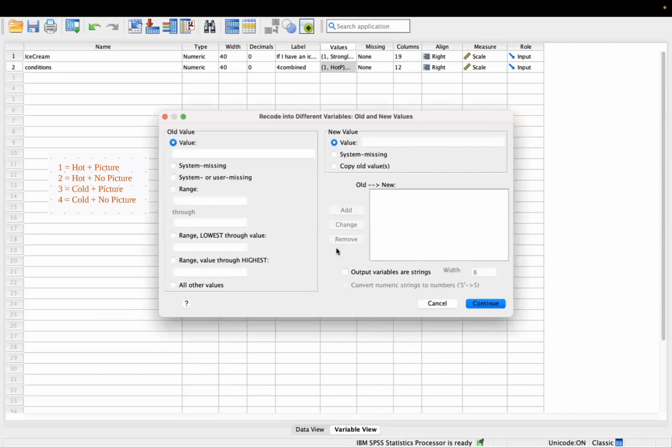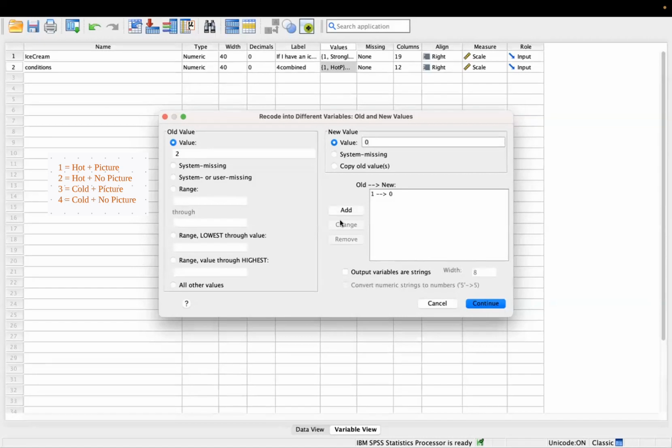So as I mentioned, hot weather appeared in condition 1 and 2. So the value 1 will be 0. So now in this case, the hot weather will be coded as a 0 and cold weather will be coded as a 1. So I will add this pair, and then condition 2 is also hot weather.